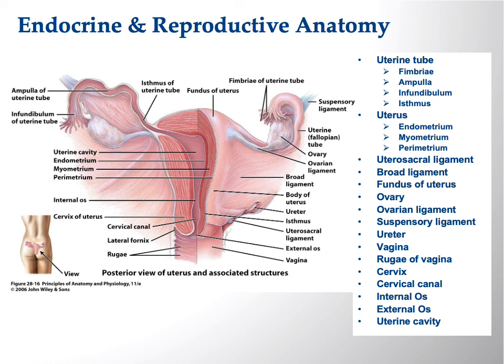So notice where the vagina joins the uterus, that's the internal os. Os can mean bone or it can mean opening. In this case, it means opening. The external os is where the vagina exits then. Let me back up. So we have the uterine cavity. Where the uterine cavity joins the cervix is the internal os. Where the cervix joins the vagina is the external os. Okay, so basically the os are the openings of the cervix, internally to the uterine cavity, externally into the vagina.